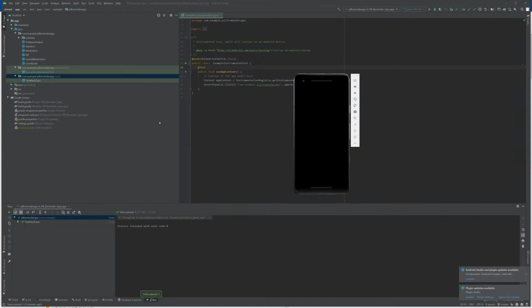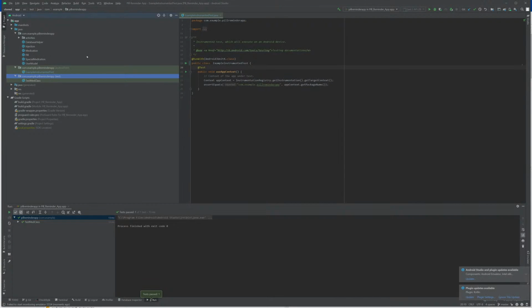Has anybody ever used lint on your projects? It's just like a style checker kind of thing. Has anybody ever used lint, and how do I trigger it? Pretty sure at least one person has. I think I've seen them do it. Who has ever used lint, and how do I trigger it here in my IDE? Come on, y'all, wake up out there. Hello. Who has ever used lint, and how do I trigger it?